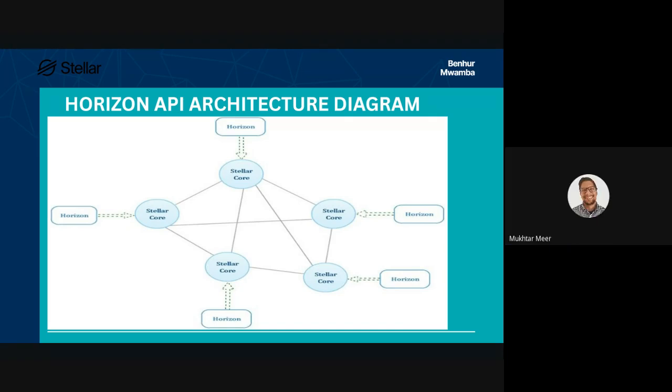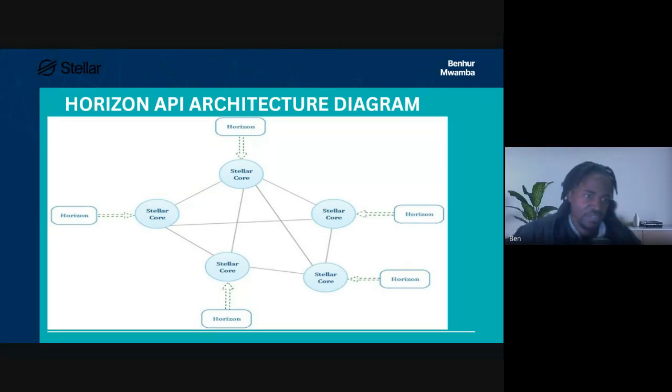I presume because there's multiple entry and exit nodes with various connections to the APIs. Yes, correct, exactly. There are various providers, and some of them you even pay to use their services to connect to the Stellar core.